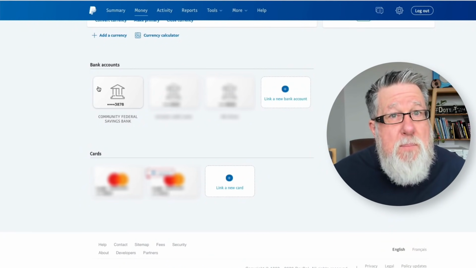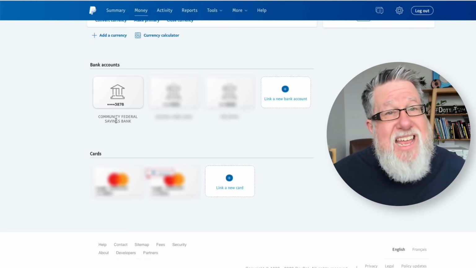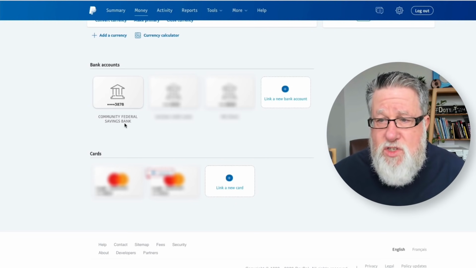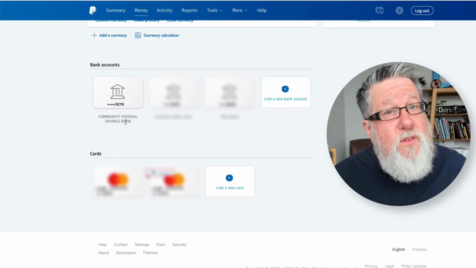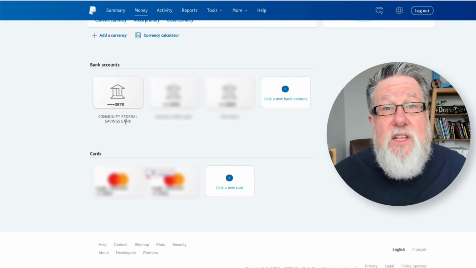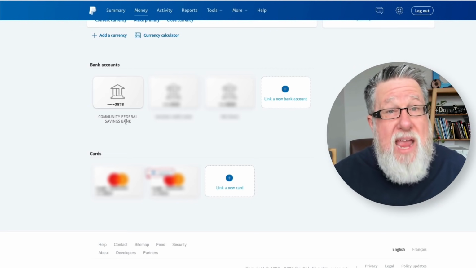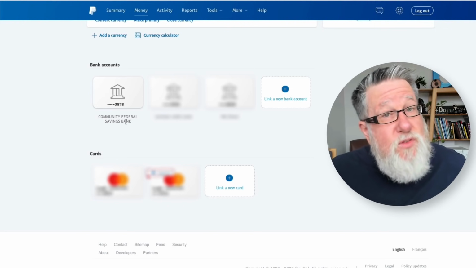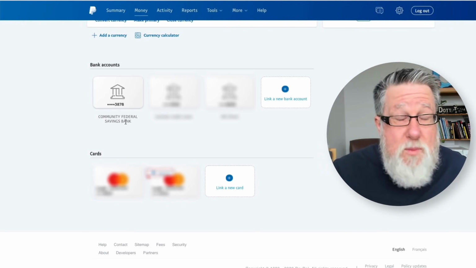You will set up Transferwise as one of your bank accounts. It's right here. This is it in my PayPal accounts that I can transfer money into. It's seen by PayPal as a US-based bank account, Community Federal Savings Bank. So when I do a transfer from PayPal, PayPal will do that transfer at no cost because it's a bank-to-bank transfer. So I can transfer all of the money that I collect in PayPal, in Stripe or any other payment system in US funds, and transfer it into Transferwise, which is awesome.